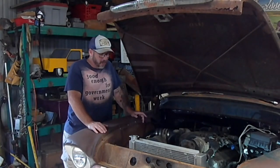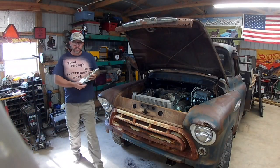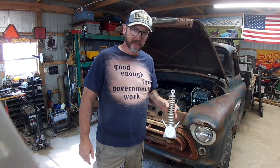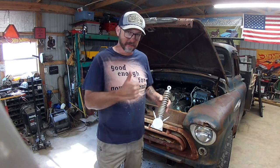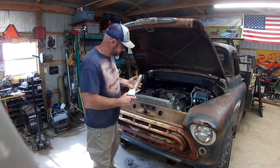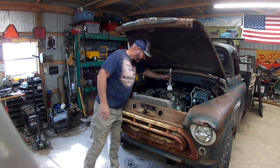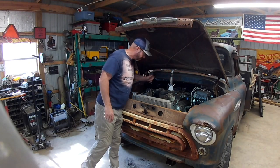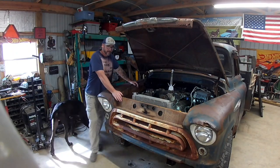We did make it to the car show. We actually got some hardware. Got second place in the in-progress class, which was fair. I saw the other vehicles in the in-progress class, and the one that beat us, it was better. So, congratulations to him. As far as, I promised last time that we'd have some driving video, so we may just close out with that. We'll get you guys a quick look at this stuff.